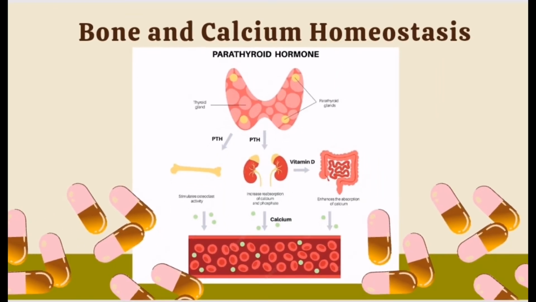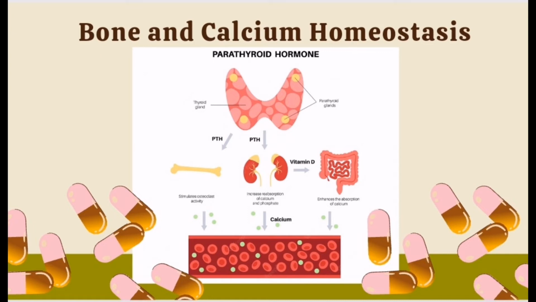The parathyroid glands release parathyroid hormone in response to low blood calcium. The osteoblast then activates the RANKL, or receptor activator of nuclear factor kappa B ligand, and triggers bone resorption to maintain homeostasis. Therefore, if there is an increase in blood calcium, it signals the parathyroid to lessen the production of parathyroid hormone. The parafollicular cells produce calcitonin, and an increase in calcitonin inhibits bone resorption if there is a decrease in blood calcium.